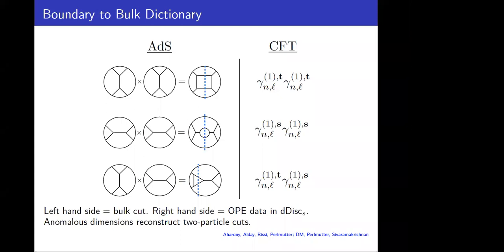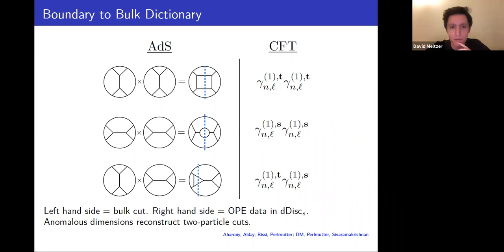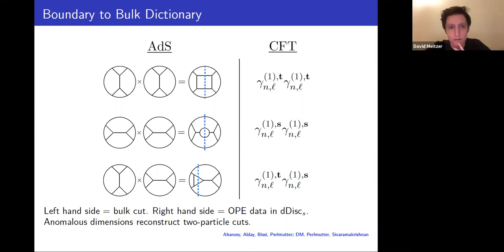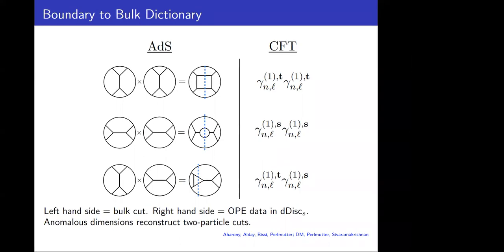No, I think Siraj is asking about the left-hand side: why is the bulk-to-bulk propagator replaced by two bulk-to-boundary things, from the Cutkosky rules point of view? Is that correct? Yes, that's the question. But this was the rule. Why, if I cut this line, do I get 2 bulk-to-boundary propagators? Yes. Maybe you could use your cursor. Your cursor is not visible. It's not? Oh, that's not good. Okay, now it's visible.